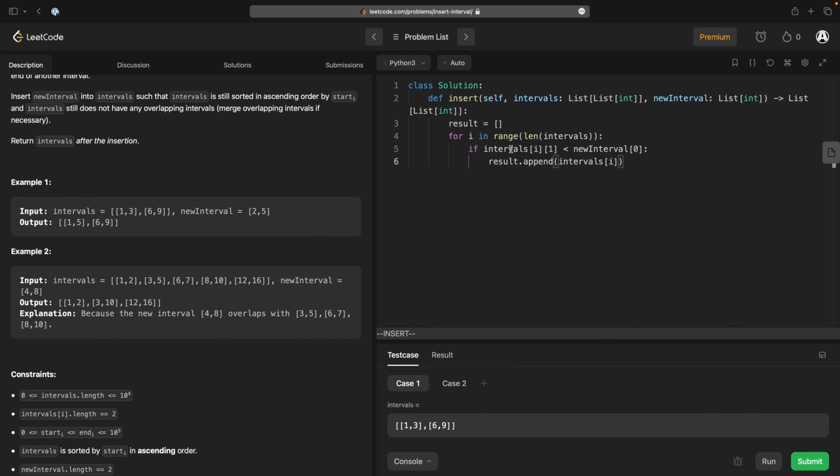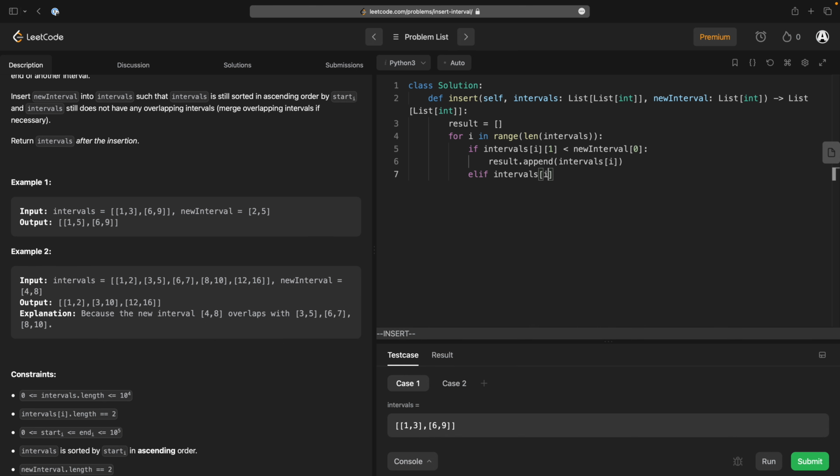So if the end of the interval we're currently looking at is less than the new interval's start point, then just move it across. So this [1,2], for example, we don't need to worry about it.